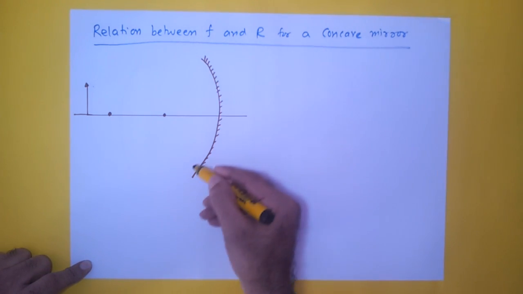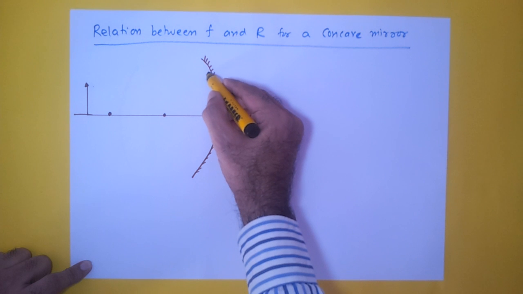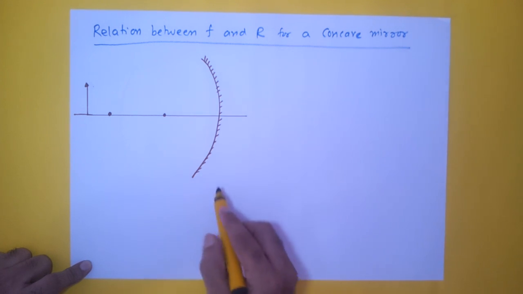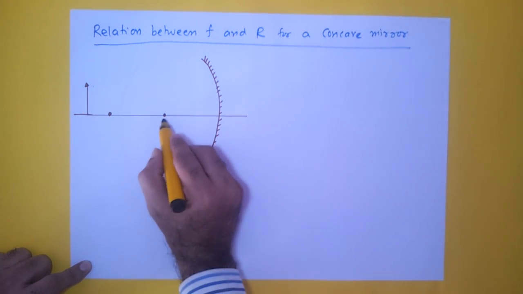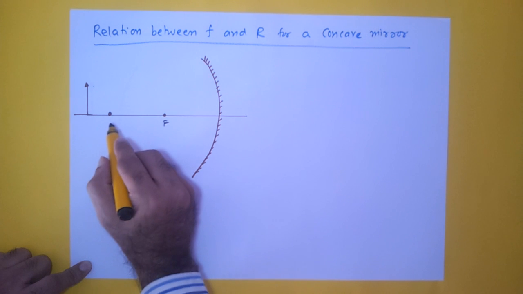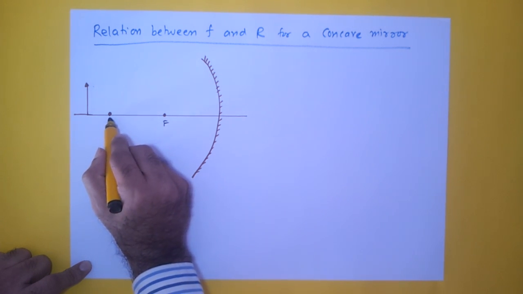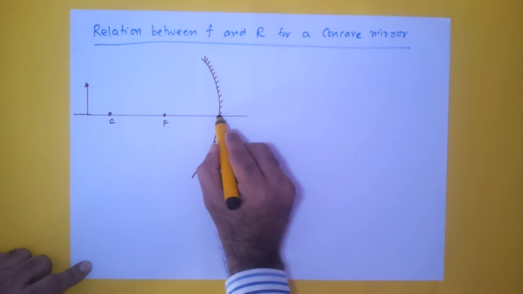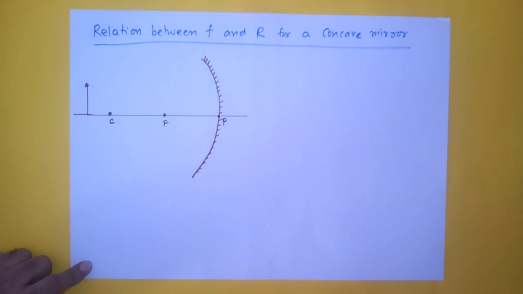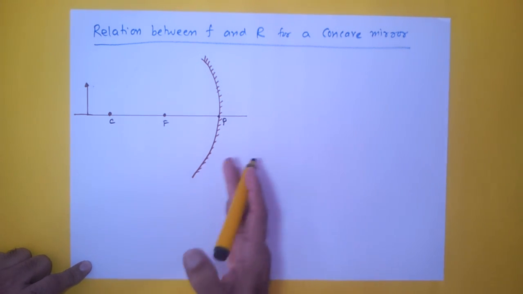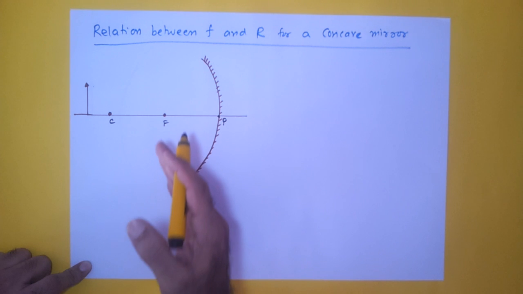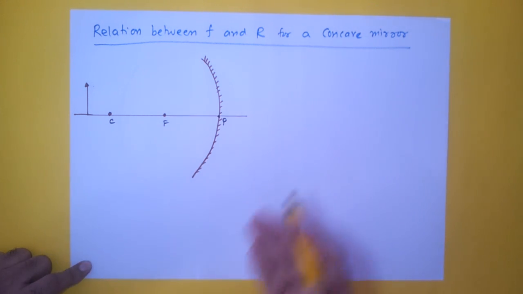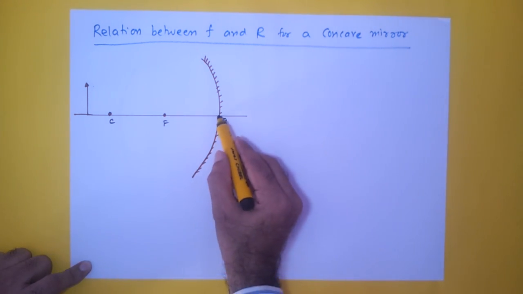This is a concave mirror, as you can see. This is the inside surface. This is the reflecting surface, and we have an object placed over here. This is, say, the focus of the mirror, and this is the center of curvature. This is the pole of the mirror. Right? I'm assuming that you are well versed with these terms: the focus, focal length, center of curvature, and radius of curvature. As you know, PC, right?